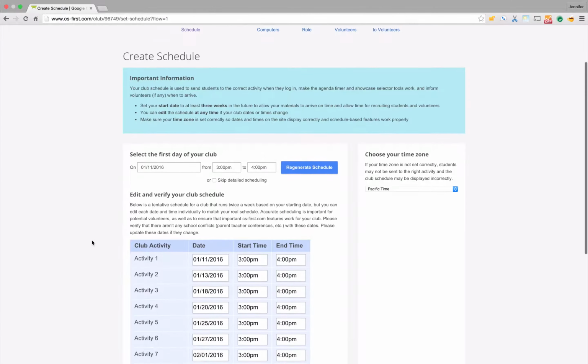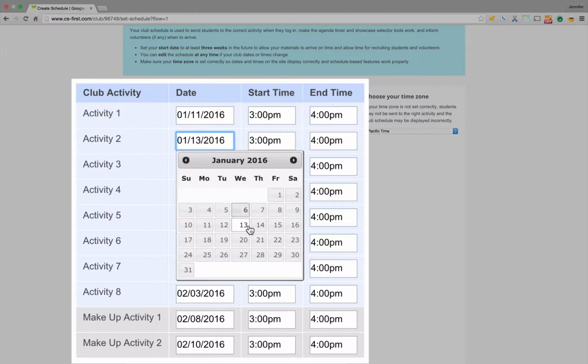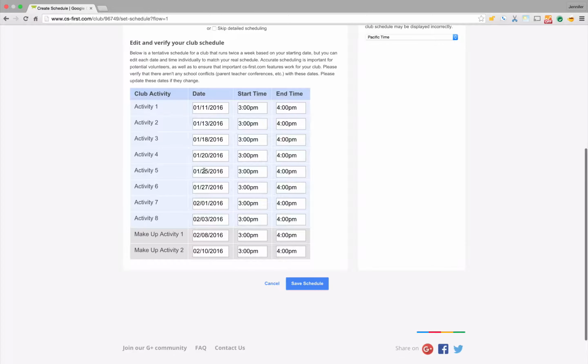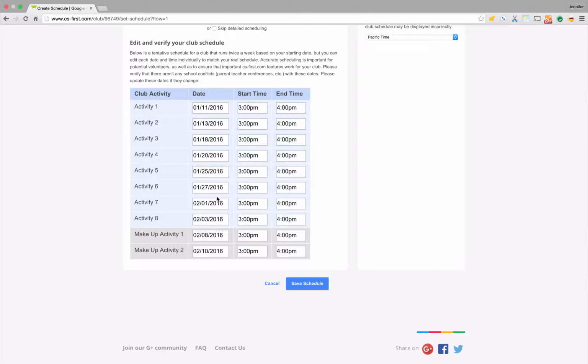Now then, once you've done that, it's going to do it on Mondays and Wednesdays. It defaults to this format. You can make any changes you need to. And once this is set up, even if you decided, oh, I need to move from say Mondays and Wednesdays to just Mondays, you can change those up anytime. But all of this looks good to me. Everything perfect. All of that's in there. Not going to worry about that.